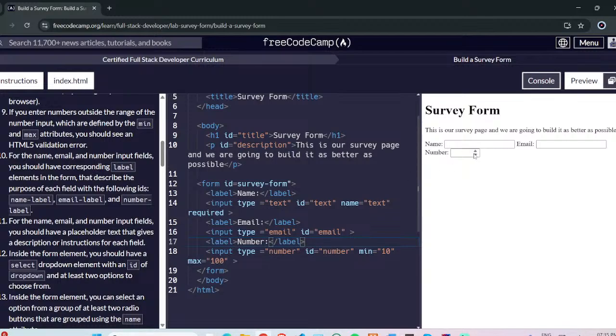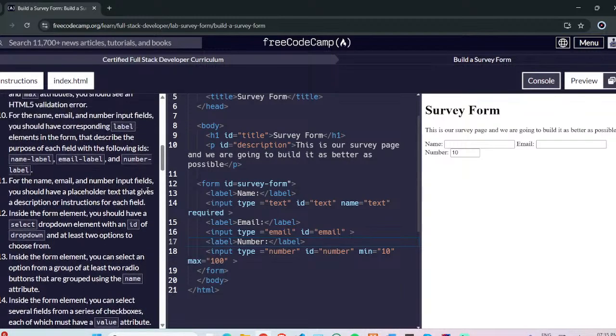Okay. So we have the name, email and number labels for the corresponding fields now. Now what we have to do is simply add the labels here. So now we have to add ID here.